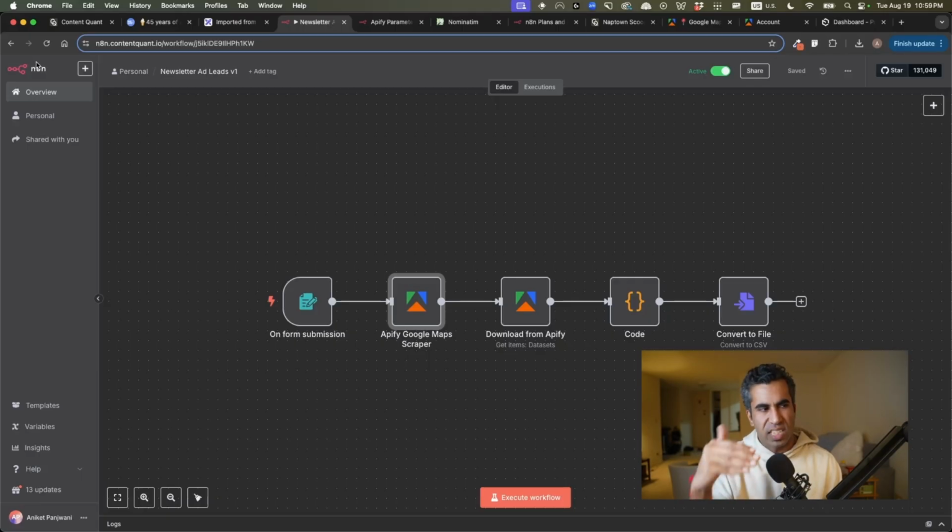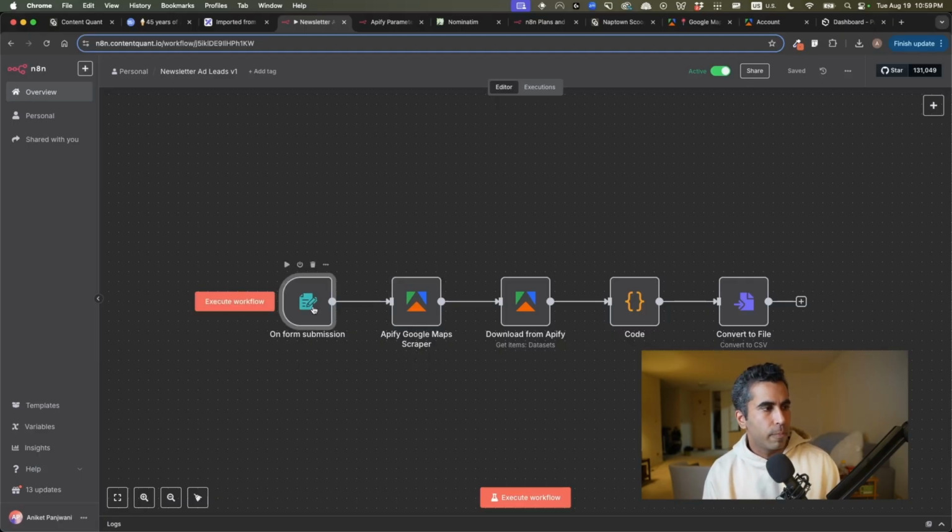And so I've set some of those other parameters to false because they may scrape other things like reservation details for if the place we're scraping is a restaurant. That's not important to you as a local newsletter owner who wants to get ad sales leads.